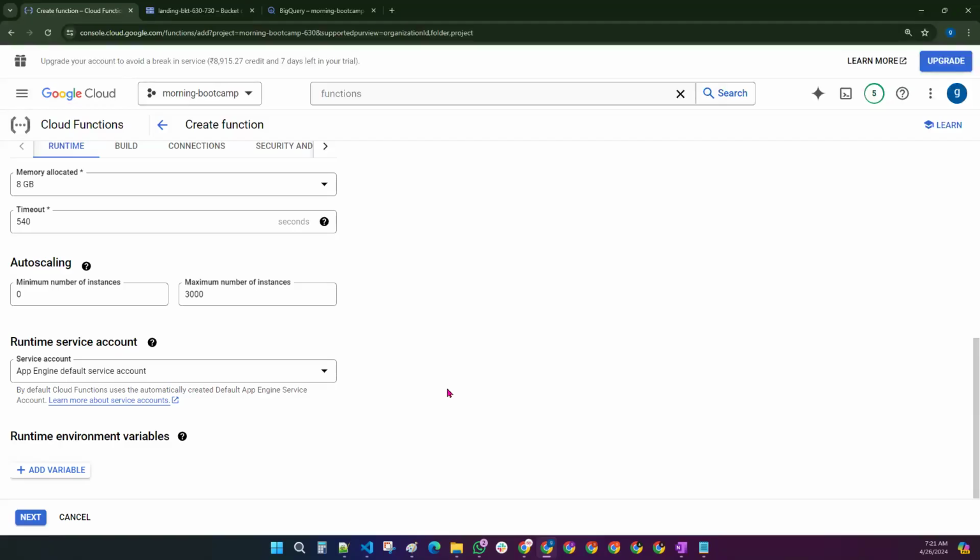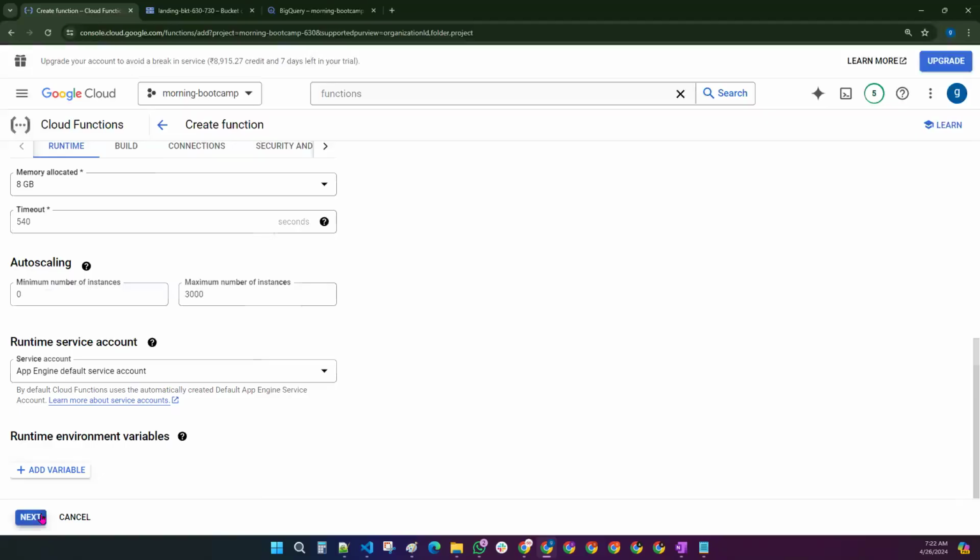Cloud function is for a small activity which you want to do serverless. You are not creating any server; you are directly deploying and running it. If it takes a lot of time, you cannot do it with cloud functions, because a cloud function is only short-lived. For some period it will be available, and after some time it will time out. If your function takes more than 9 minutes, it is going to time out. So that's how it works.